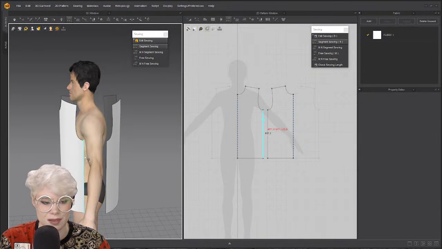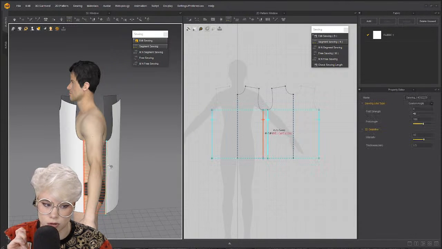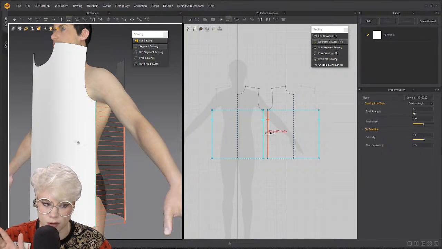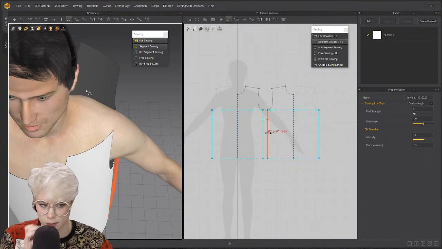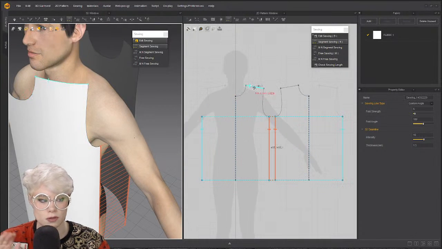So I can sew it in the 3D window or the 2D window. I can just select my line in my 3D window and double click if you're working in 3D and create a sewing relationship. These little lines indicate where the sewing relationship is going. Do not try to avoid crossing them. I'll show you what happens if you cross them. So I'm going to do this in the 2D window now, just so everyone can see.